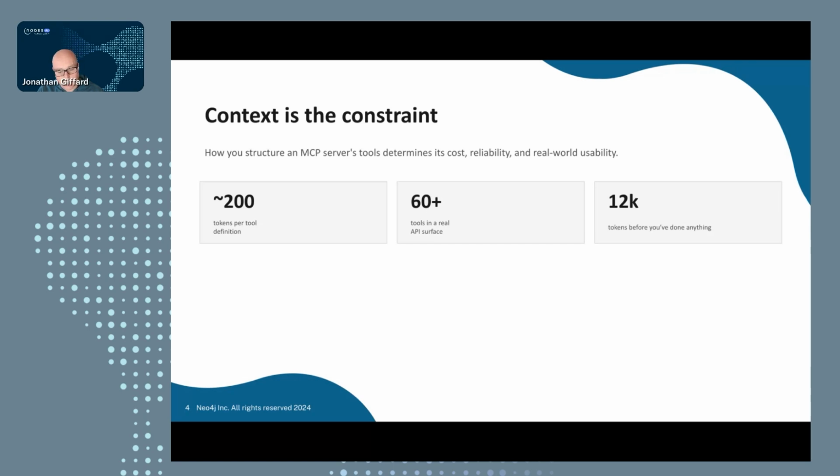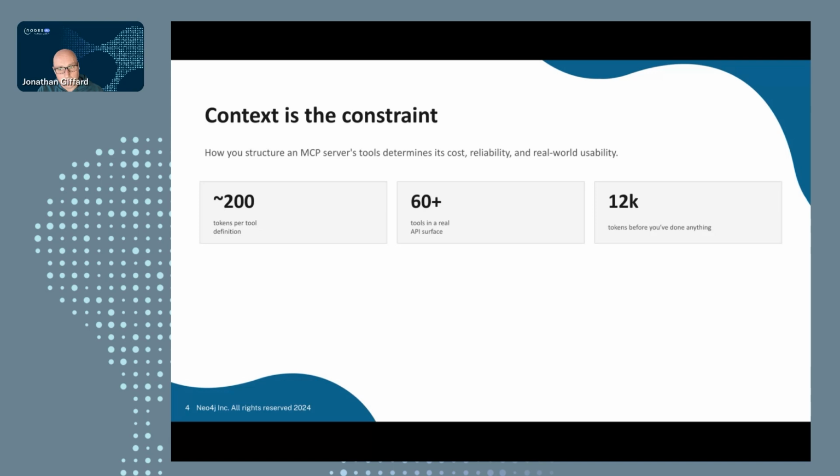We now need to take that into consideration along with everything else you do when you're building an MCP server, like what communication protocol are you going to use? Are you going to use standard IO, are you going to use HTTP, are you going to use auth, what am I going to do about logging? Now I have to think about how I can optimize the presentation of tools to the model so I can optimize the token burn and I can optimize the context itself.